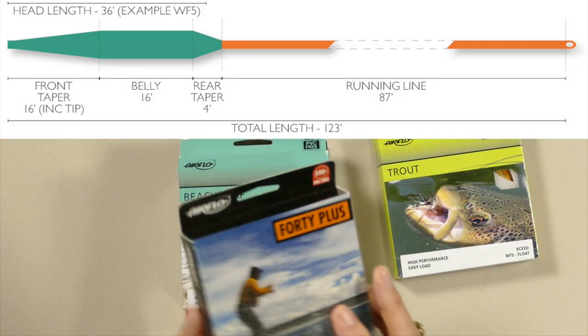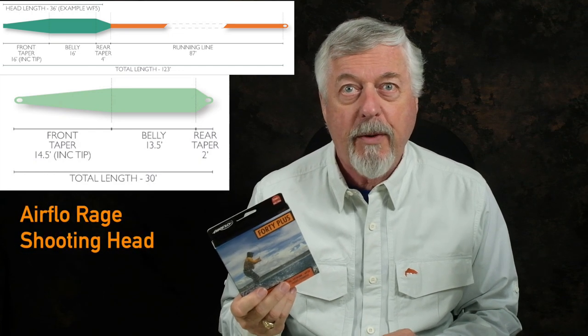The 40 Plus is probably the most ideal line for single-hand spey casting. It's a very overweight line meant for distance casting — a 120-foot line, which is where the name comes from. In order for it to roll out smoothly it has a long front taper, and if you've seen my video on fly line tapers, you'll know that a long front taper is good for distance casting. It's a fantastic spey line for single-hand casting and comes in a variety of densities. The front taper looks just like the taper for a spey line for a two-handed rod, so it's no surprise it works on single-handers as well.